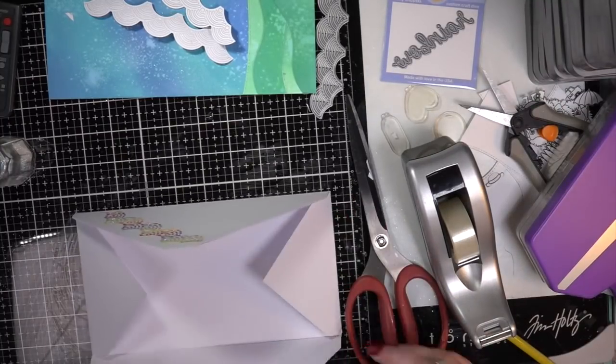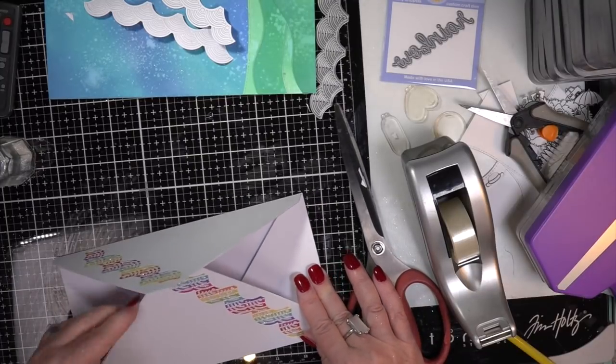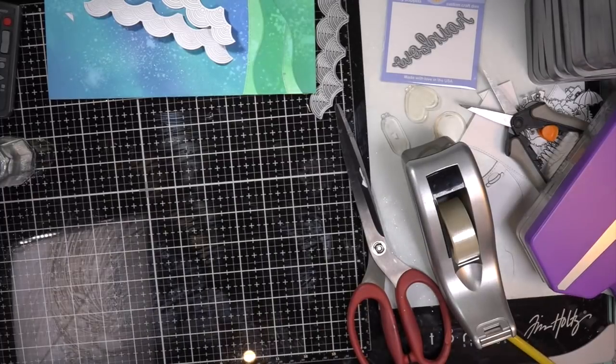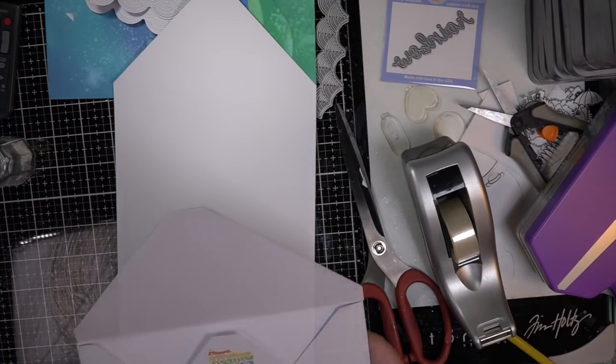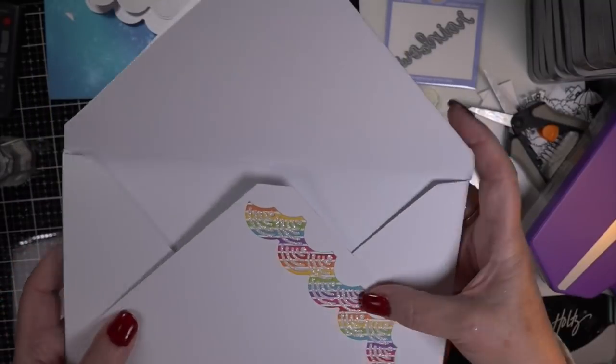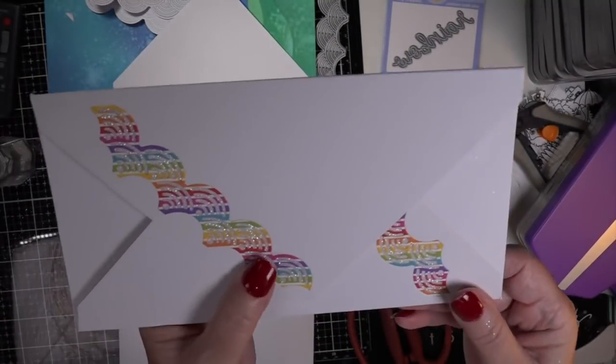Cut it off to how you think it looks pretty. I'll give you a close-up in just a minute of that glitter. It all matches. It's all LDRS Creative in some way. Look at that paper. It's just perfect for this card, for a rainbow.